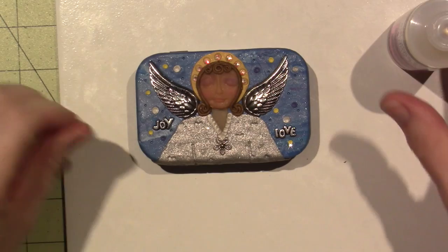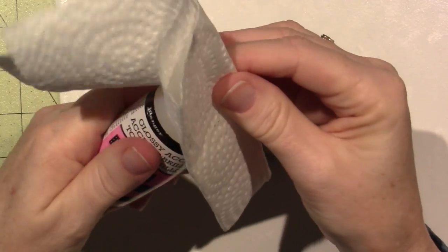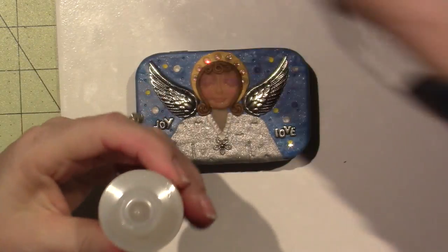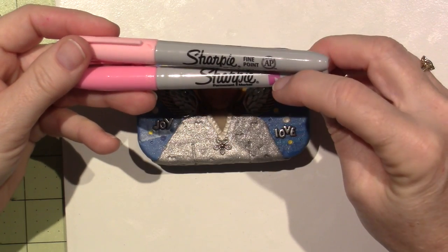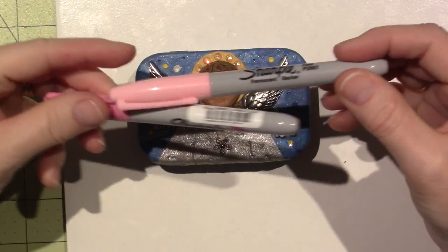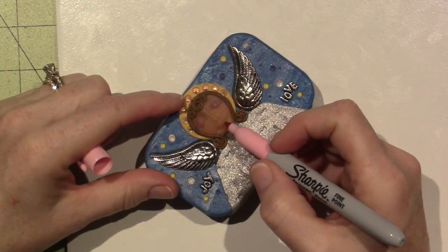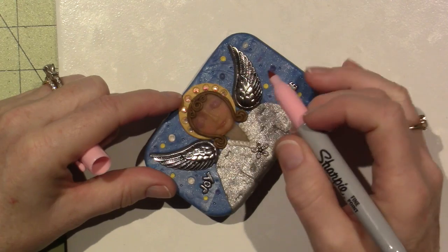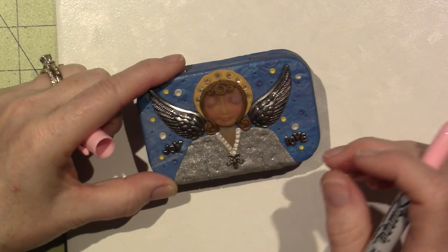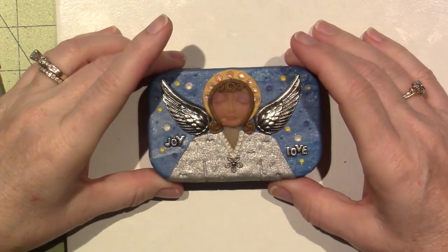And then I was going to try some, you know what, you can sometimes get this nozzle clear if I just push a little air through it. So that should be clear. Hopefully it'll dry. It won't be clogged. But I have these two Sharpies. This one is a breast cancer awareness, has a little ribbon on it. But this is a very, very sheer pink. So I want to, I mean, you can see the chalk, but I think I wanted to just see what this would do. Nothing really.